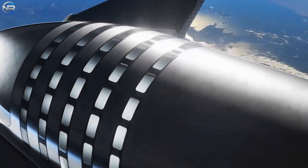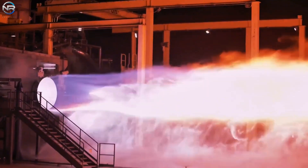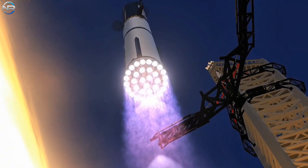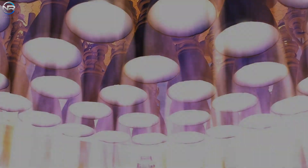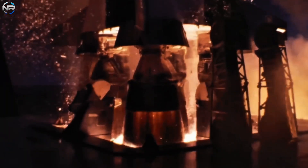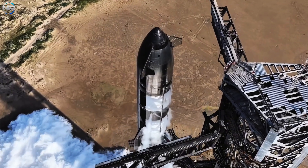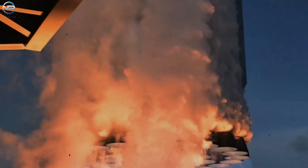The Raptor 3's reduced mass further enhances its performance, increasing the spacecraft's payload capacity and flight efficiency — every gram saved translates into increased thrust, a larger cargo payload, and expanded opportunities. In terms of power, the Raptor 3 surpasses its predecessors and even surpasses Blue Origin's BE-4 engine, positioning it as the most powerful operational methane-oxygen engine in the world. Once fully integrated into Starship, the Raptor 3 engines will produce a collective thrust of over 9,000 tons at liftoff — an unprecedented figure in rocketry. By comparison, the Saturn V rocket produced about 3,400 tons of thrust at liftoff; Starship's thrust will nearly triple that amount, allowing it to carry heavier loads, accommodate larger crews, and embark on more ambitious missions to the Moon, Mars, and beyond.